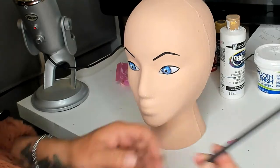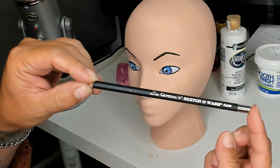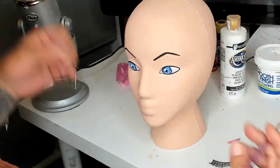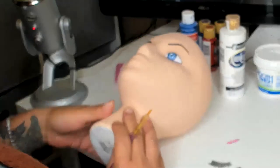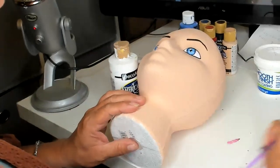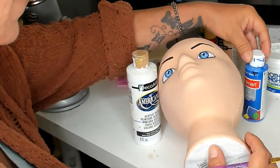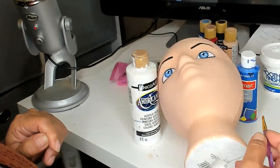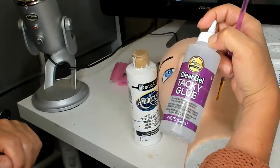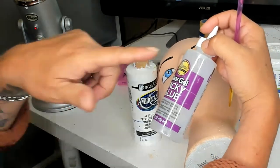Okay. Oh, also, if I didn't show you guys, this is a sketch and wash. That I really recommend. So when I'm putting eyelashes on the head, I like to put the glue on the head and the eyelash. I use tacky glue, made by Clear Gel, or I'm sorry, made by Eileen's.